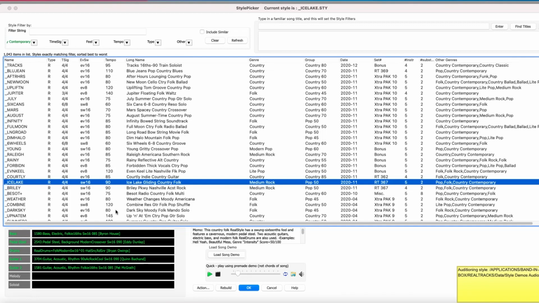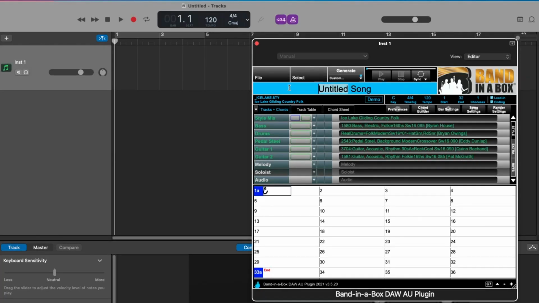And I think I like this Ice Lake style. And I'll give my song a working name, On the Icy Lake.